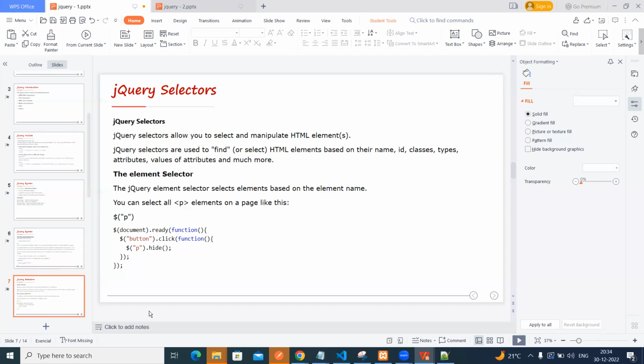These are all the selectors we discussed in the CSS part. All those selectors we can use in jQuery.